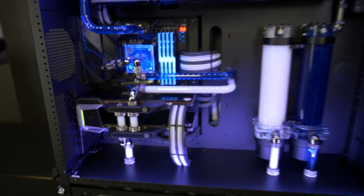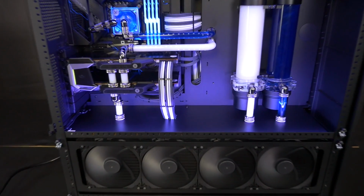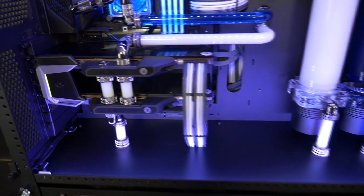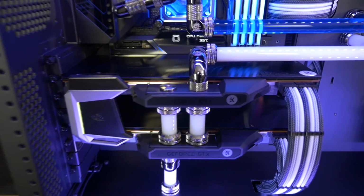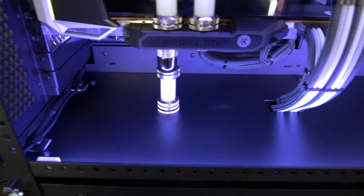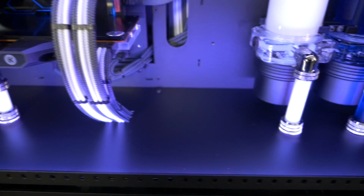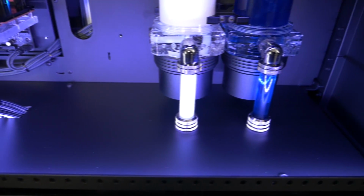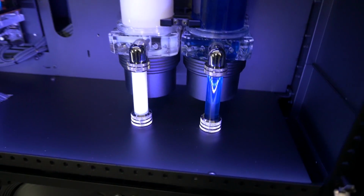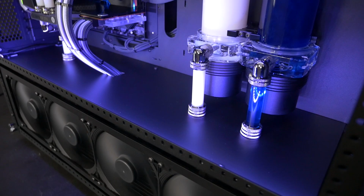Now, first of all, the mods. You can see how they worked out. We have a custom mid plate. And a lot of people ask me how I do the three panel mods. Well, there's really only one way to do them, and that is the hard way. You have to test fit everything, and you have to actually run the tubes, which I generally do with fittings, and mark the holes. So I had this mid plate in here when it was just bare aluminium. I marked everything out, and then I took it out and drilled the holes and painted it.